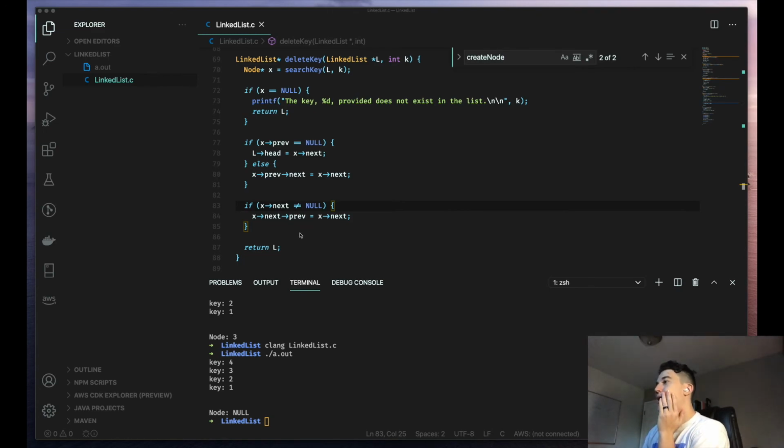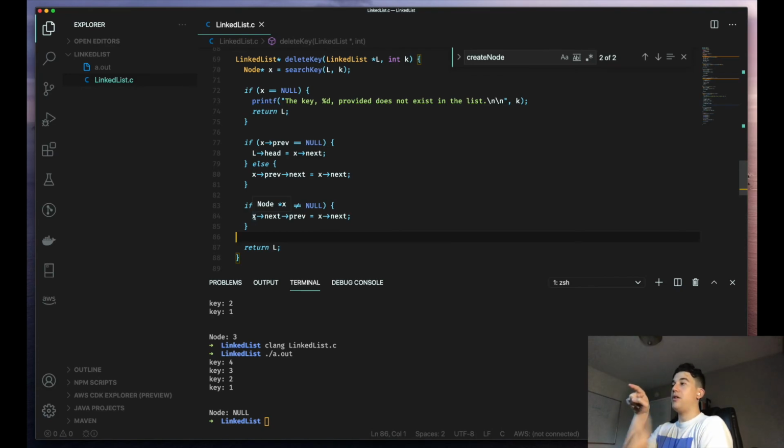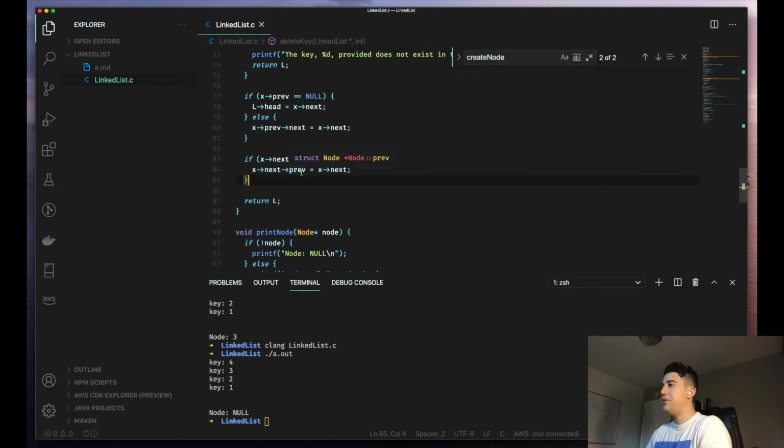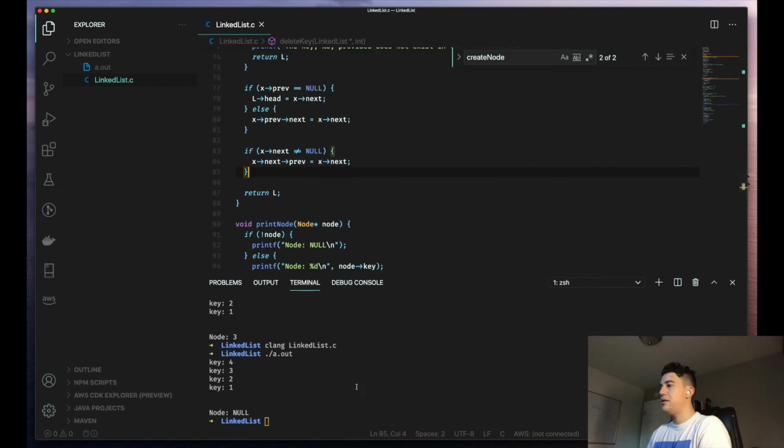So if it is not null, then we're going to move the previous pointer to where we want it, which is going to be following the current position of the node that we found, follow the next, then take its previous pointer and set it to whatever x.next was. And that way we kind of splice it out of the linked list.